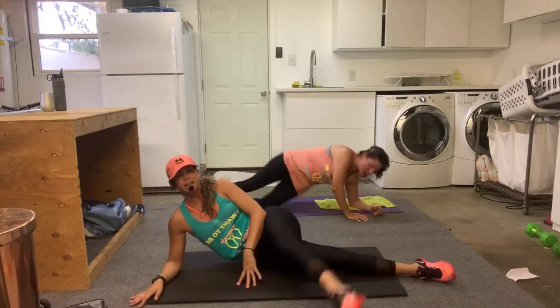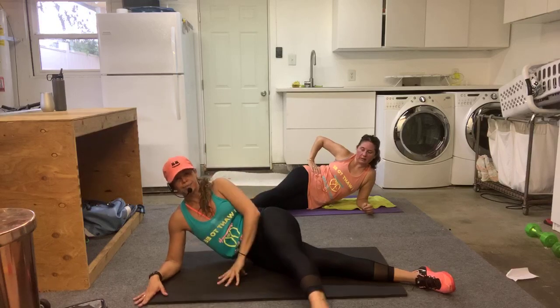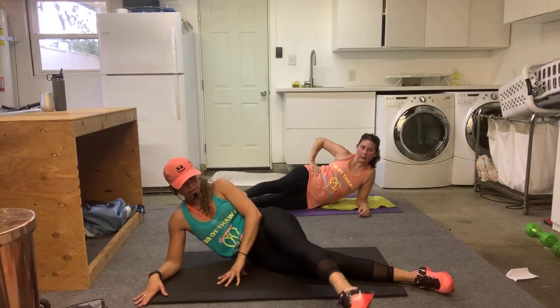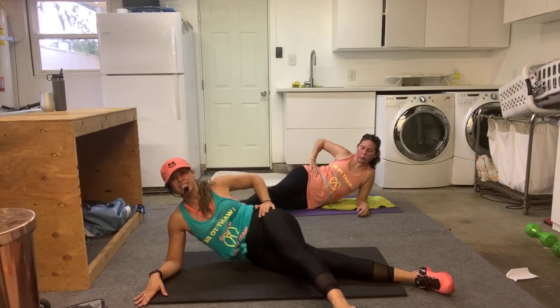Okay, let's go back. So we're going to bring the leg in front. Stay right here. Tiny movement. Lift and lower. Not very high. And breathe through it. Good.